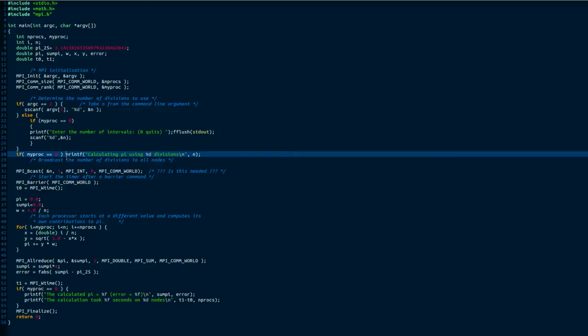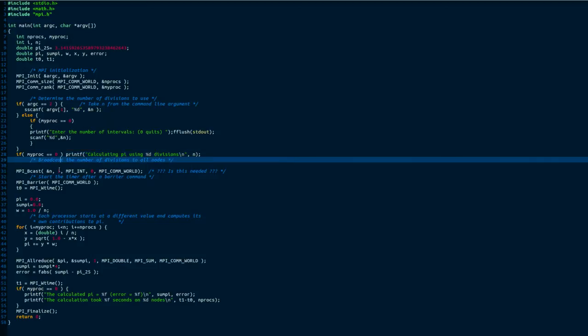If we don't put this if statement, it's going to print as many times as we have processors. So processor 0, processor 1, processor 2, processor 3 are each going to print this line, 4 times in this case. So to avoid that and print just one time, we use the rank function.